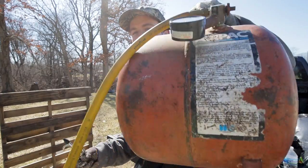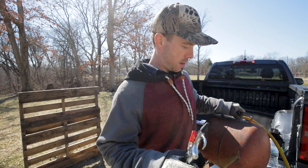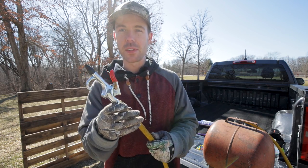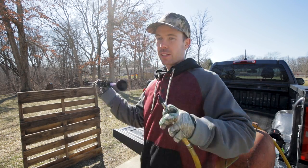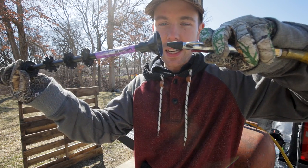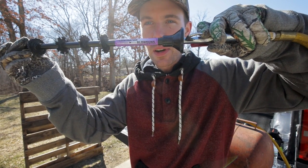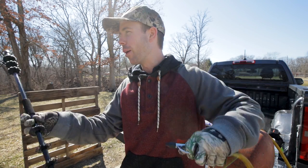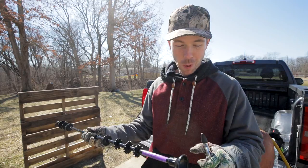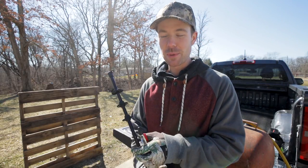So I just got an idea. Hold on a second. Bam! I'm a gosh dang genius, y'all. So this is an air compressor, obviously, and it's got these attachments. We have a couple of them that look like they fit perfectly into the mouthpiece of our blowgun. Oh yeah, and it's gonna give it way more power than I was able to blow into it.